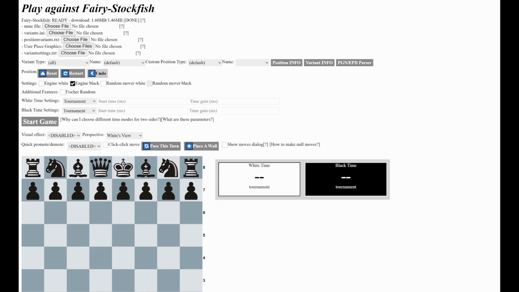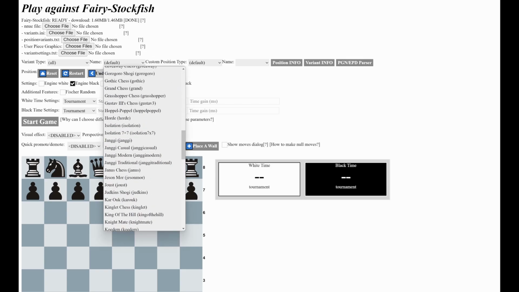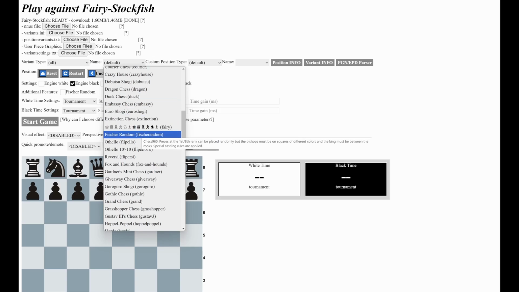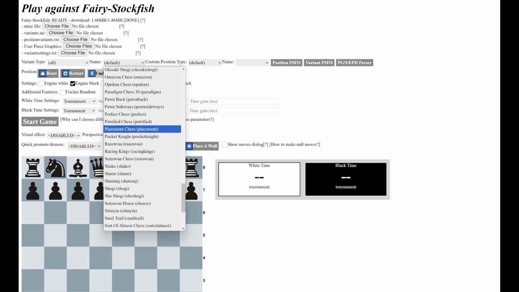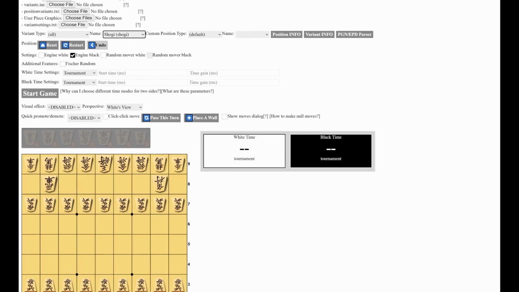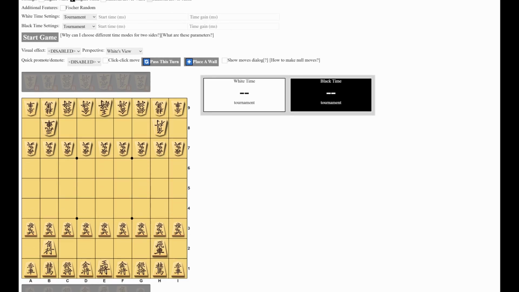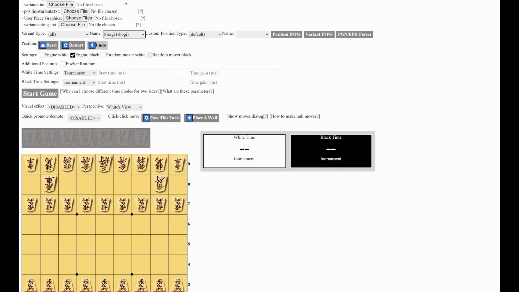But here's a website you could use, fairyground.versal.app, and here you just choose your variants file. This is from your computer, and once you plug it in, you choose it, and then here you can choose from a list of variants. I didn't choose my variants.ini, and if I did, then there would be a whole lot more options to choose from here. What you do is choose one, and it tries its best to pick pieces for you. In this case, shogi pieces are already available, but if you have a completely new variant, which is most likely going to happen, it's just going to choose some random pieces for you.